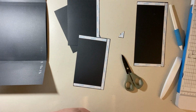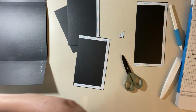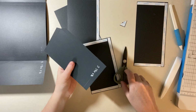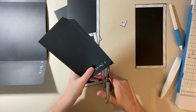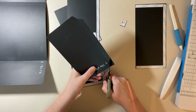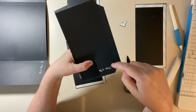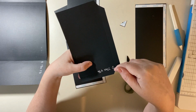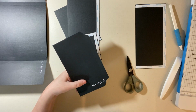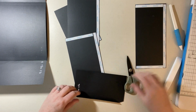And here's a white piece of paper. So it looks like this. It looks like an arrow pointing in. And that's going to give us some control when we lay down this pocket on flap C. So I'm going to do the same thing to the other side. You never want to cut in past that intersection point, or you'll see it. Your pocket corner will have like a little hole there. So you don't want that.